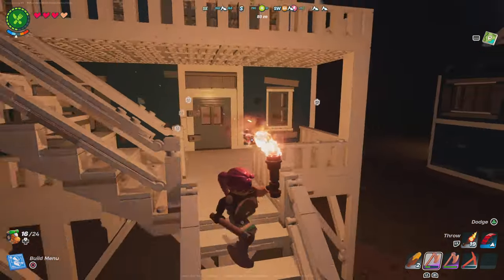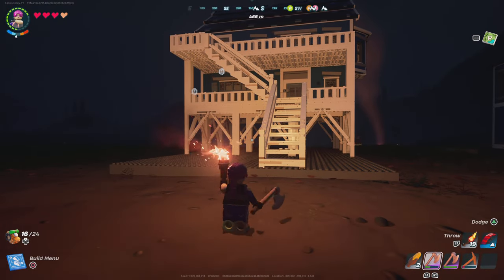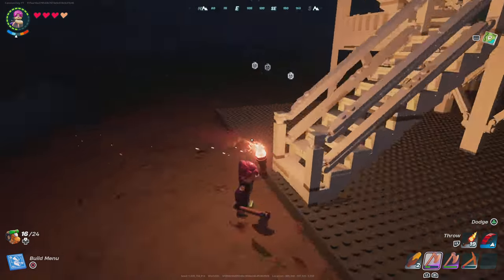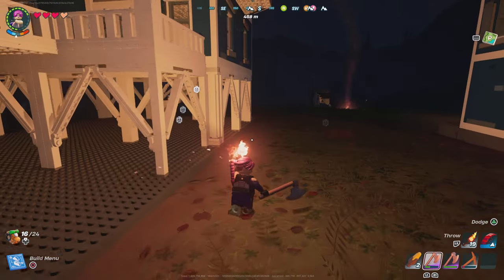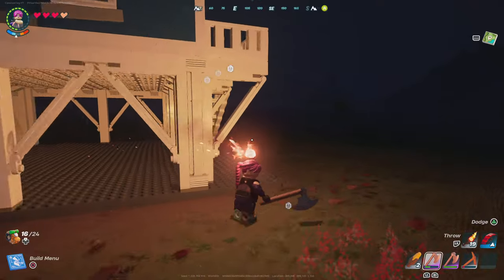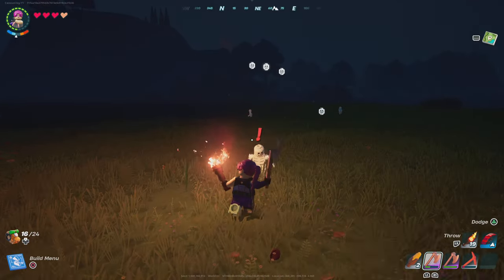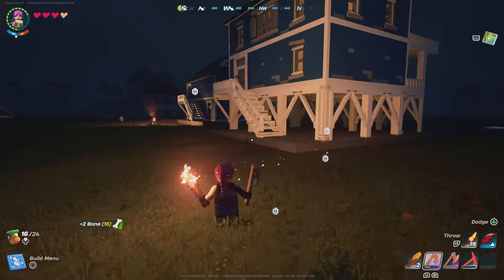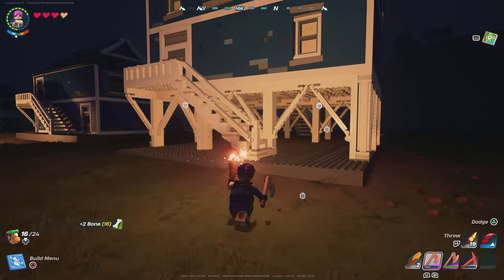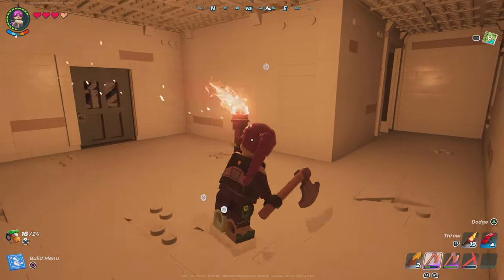Hold on. Okay. So, would this be more of a front? No, it makes more sense for this going out towards the water. That just makes more sense. Now, I think there is a backside to this. There is. It's almost like a backyard, if you will, which I don't hate. It looks nice. Now, if we go inside, I'll give all these a rating at the end.